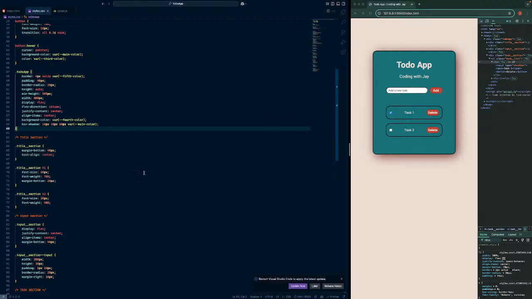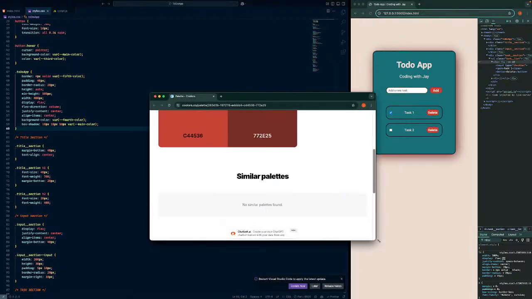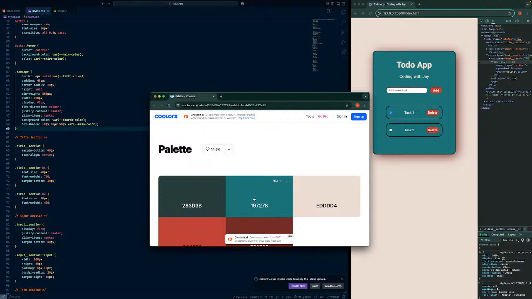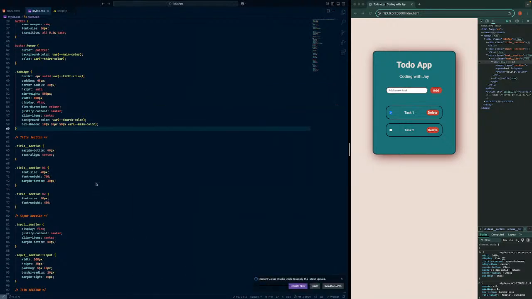I think this looks fine for just this section. Or what do you guys think? Here are the colors that we have. So right now we're using this one. I can technically put this background on the title section. Let's see if that works. Let's do that.